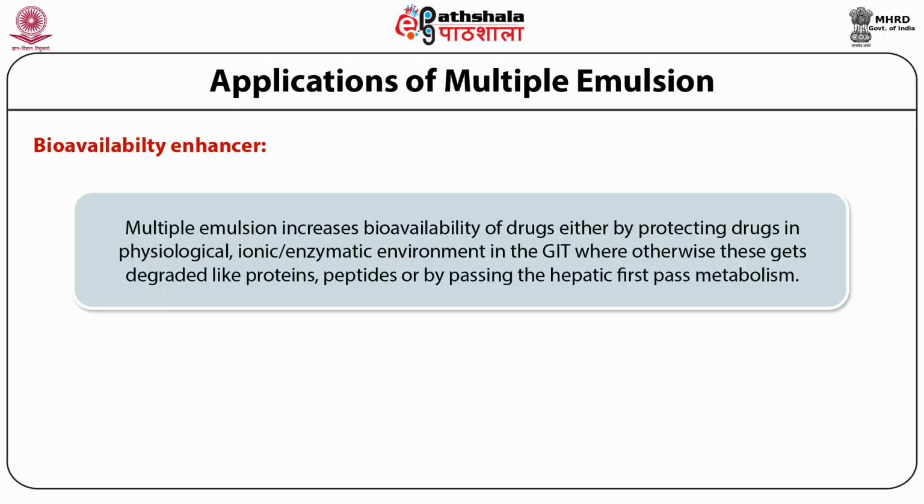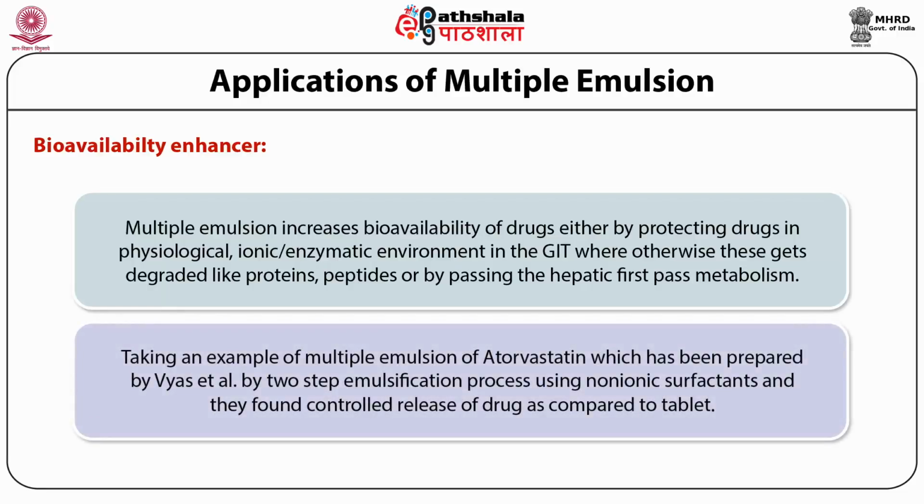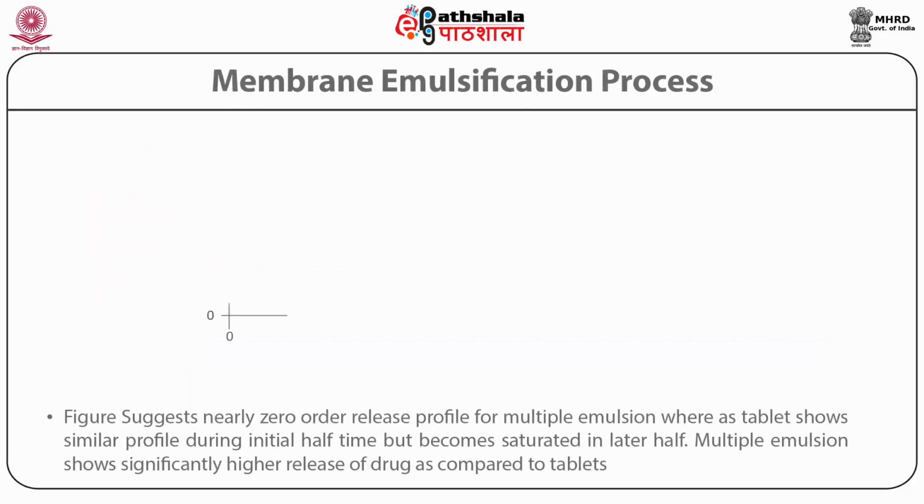Multiple emulsions have been used to improve the bioavailability of various lipophilic drugs such as griseofulvin, nitrofurantoin, atorvastatin, lamotrigine, rifampicin, diclofenac sodium, which have a high first pass metabolism. Taking an example of multiple emulsion of atorvastatin, which has been prepared by Vyas et al. by two-step emulsification process using non-ionic surfactant, they found the controlled release of the drug as compared to tablet.